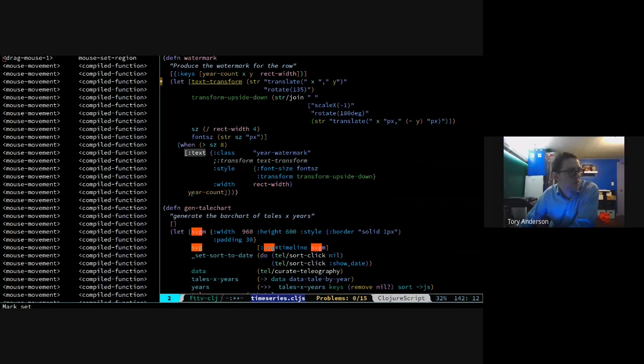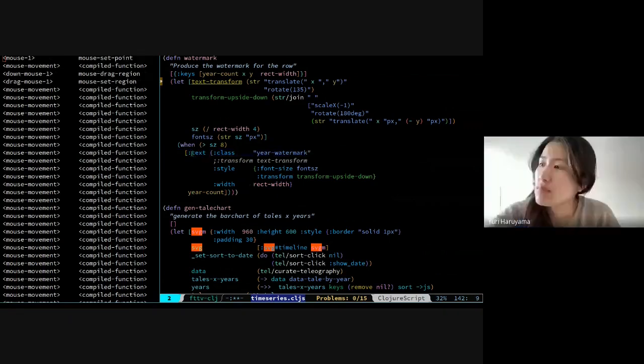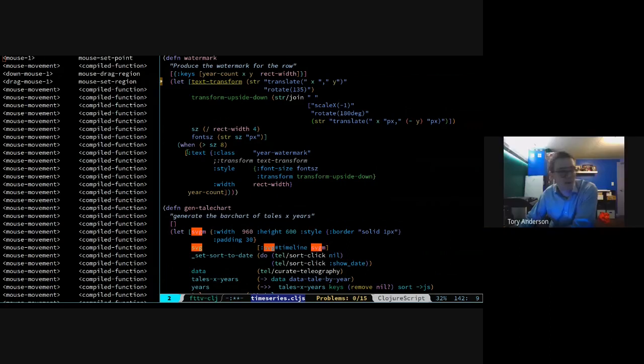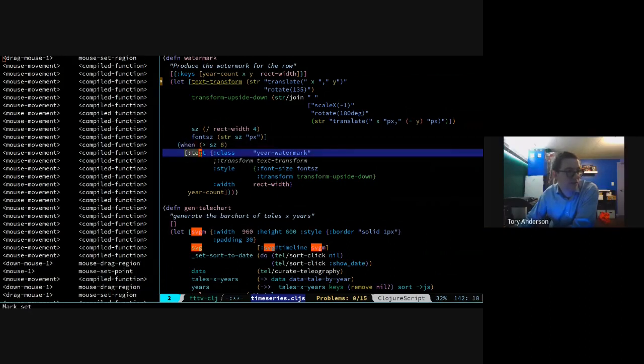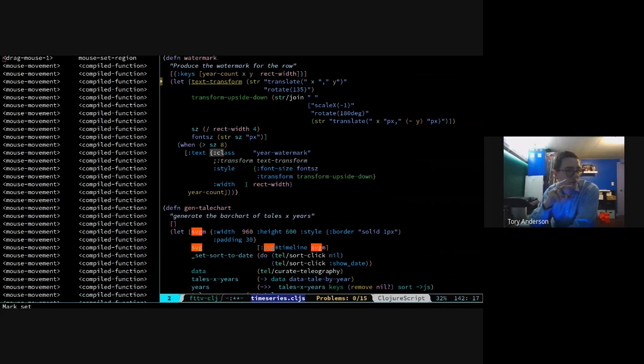And what's going to be inside the object? We're going to have a curly brace, HTML, curly brace text, and then inside it class equals year watermark, style equals, blah, blah, blah, width equals, blah, blah, blah, and then close bracket. Then it's going to have the number. So the year count is whichever number we're at, or the number of things we have.